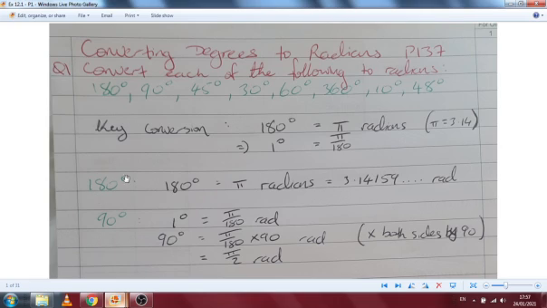The first one is as straightforward as I can get. It is 180 degrees, which we learn off is pi radians, so that's 3.1459 and so on radians. Second one is 90 degrees. So again, from here we could just use our heads, and 90 is half of 180, so we're going to have pi over 2 as we can see. We'll just follow this stepwise, and this will give us a more general solution. So we again work out that 1 degree is pi over 180 radians, so 90 degrees, multiply both sides by 90, and then you will get this, which gives you pi over 2 radians.